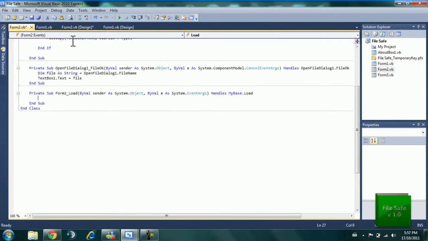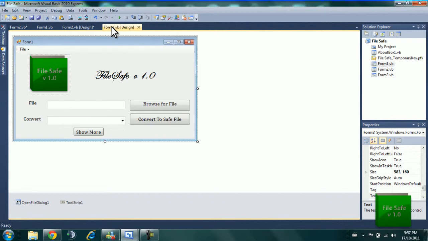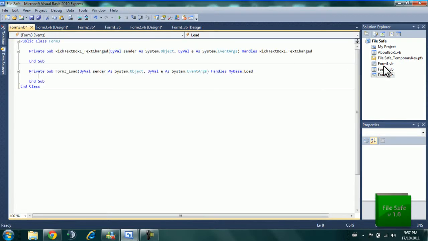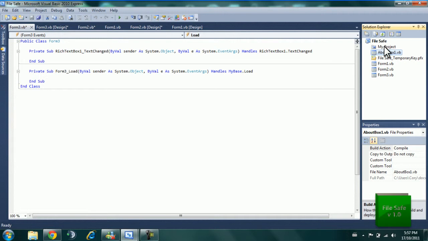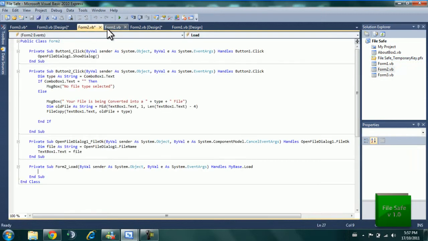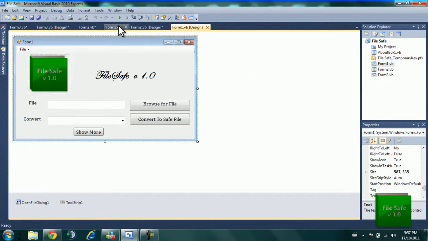Over here also, there's not much code in this section, but a lot more than what there is in the third. Over here is the third section. That's just my help box. And I really don't know what this other thing was added to. If you guys can explain that to me, it'd be nice. But I just got an error from it. So that's all my coding.